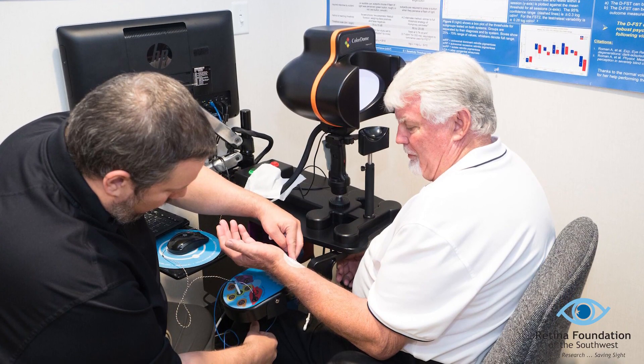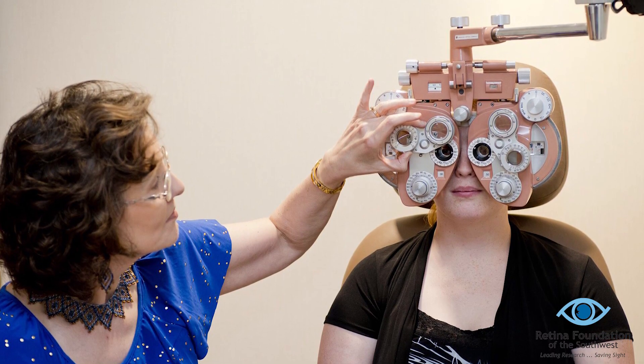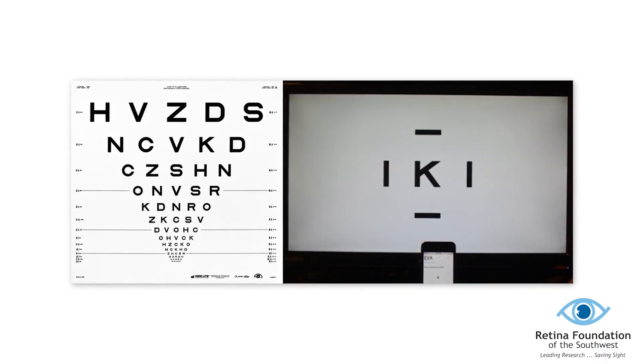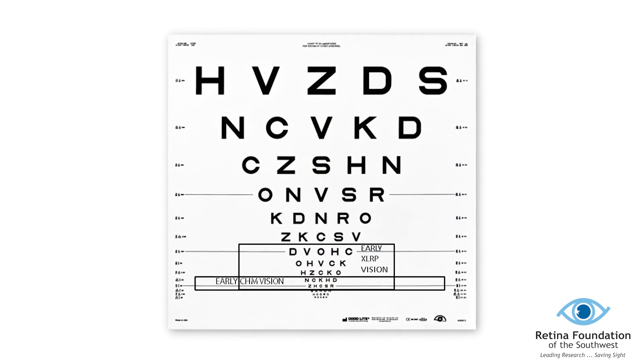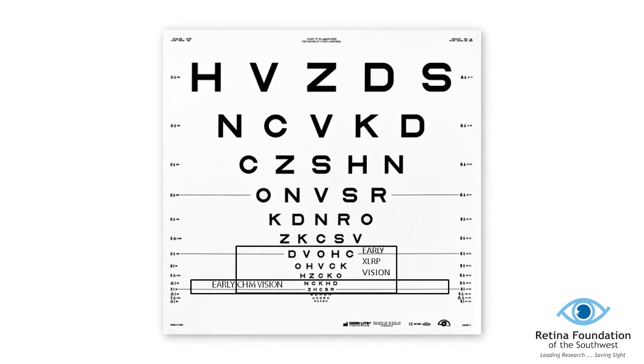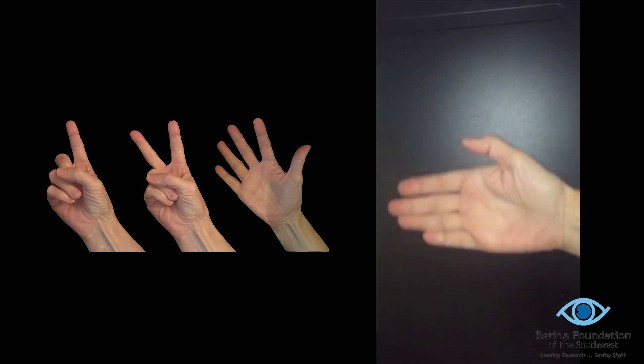To figure out if these treatments work as we hope, several different types of assessments are done to evaluate the vision. We test visual acuity on all our patients, which involves reading letters that get smaller and smaller on either a wall chart or a computer screen. Patients with perfect vision have 20/20 vision and will be able to read 11 full lines on the eye chart. Patients in the beginning stage of X-linked RP will usually have between 20/20 and 20/50 vision, whereas most patients with choroideremia can have between 20/20 and 20/25 vision until they get much older. Eventually, patients with X-linked RP and choroideremia will no longer be able to see any letters on the chart, and visual acuity will need to be determined by a finger count or hand motion evaluation.